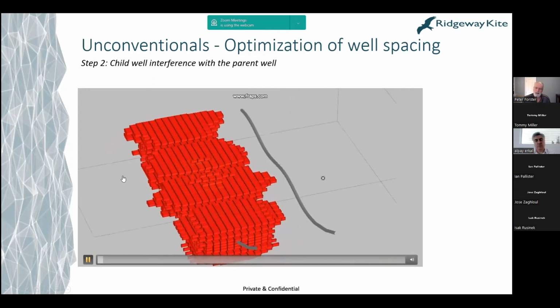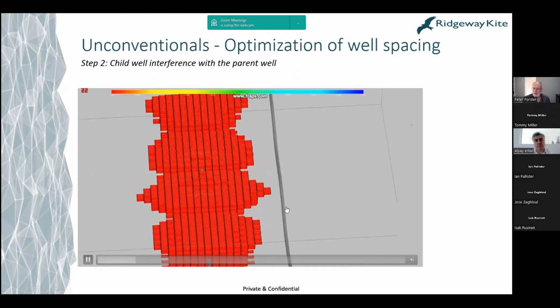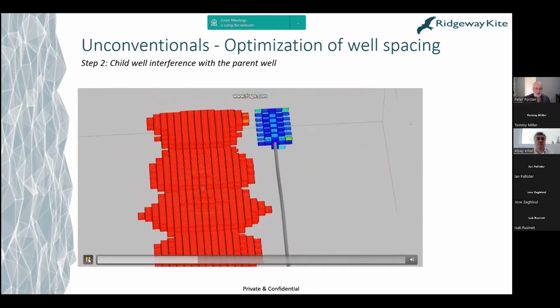So then we complete the child well over to the side here, and we can see how, as we start to complete that, the frac fluid will preferentially flow towards the parent well. So this rock over here is already broken and weakened by the fracturing and the depletion. So the frac fluid is finding it easier to move over here.